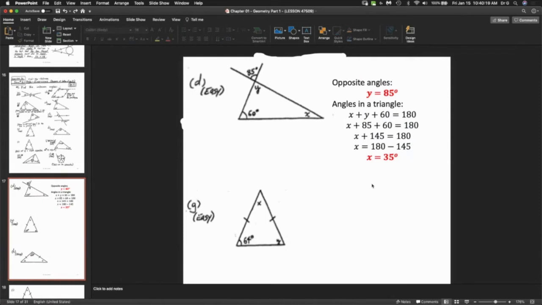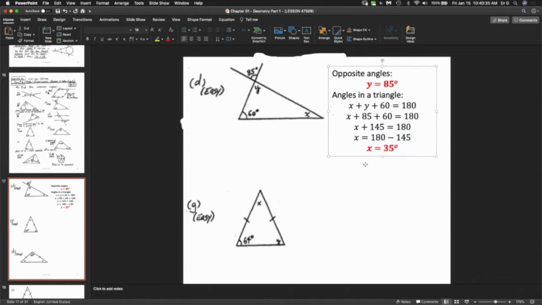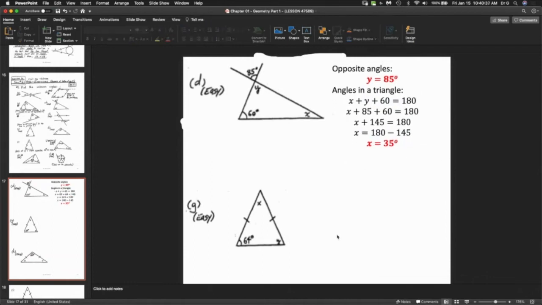So I'm not asking you to state the theorem. Like over here, angles in a triangle. If you didn't write that, but you wrote this, I'm pretty sure you understood the logic that it's the triangle. I'm not out to get you. I want you to show me a couple of steps for each of the calculations so that I know that you know what you're doing. That's all. I'm not here to pick on you or anything like that.